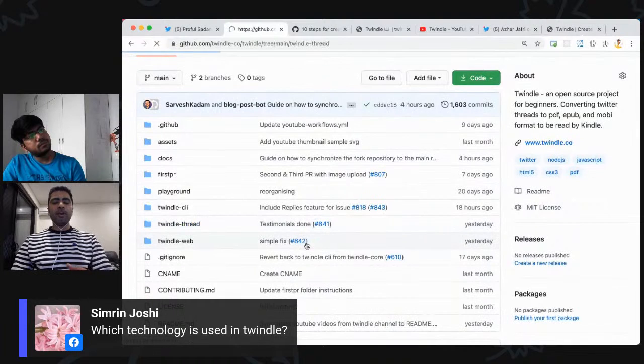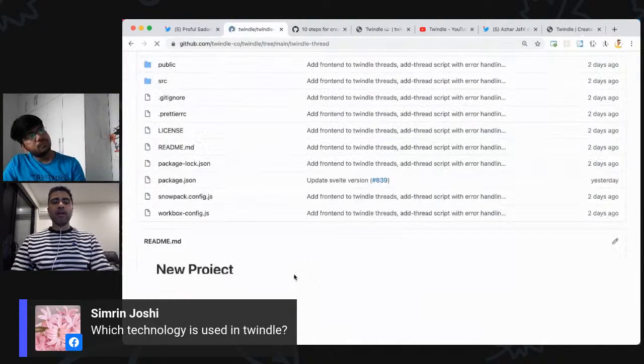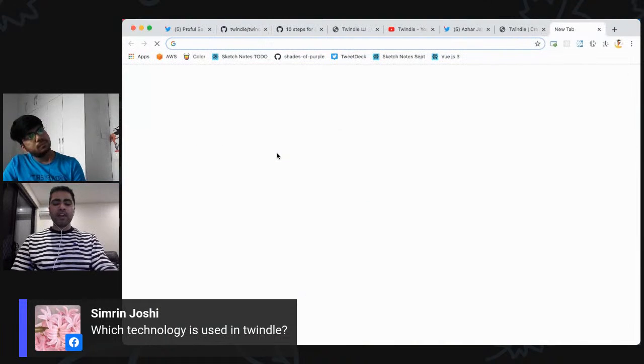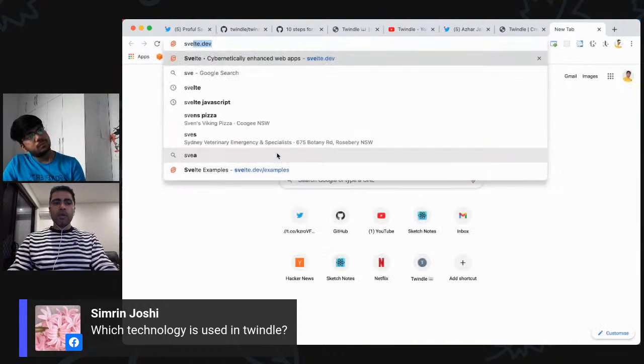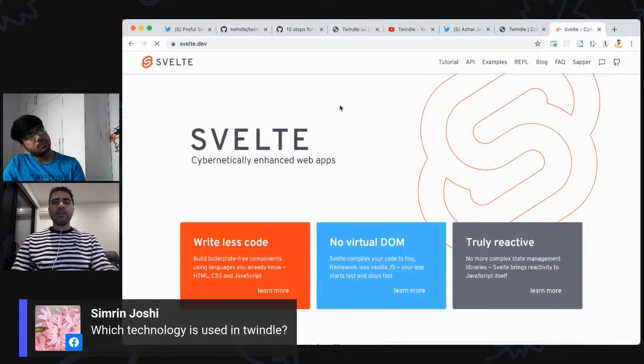A little bit more interaction is needed. It is being built in Svelte, because there are lots of front-end frameworks available, for example React.js, Angular, Vue.js, and Svelte. But Svelte is very beginner friendly. So we debated and we agreed. This is a kind of democracy in the open source world. I don't dictate most of the time.